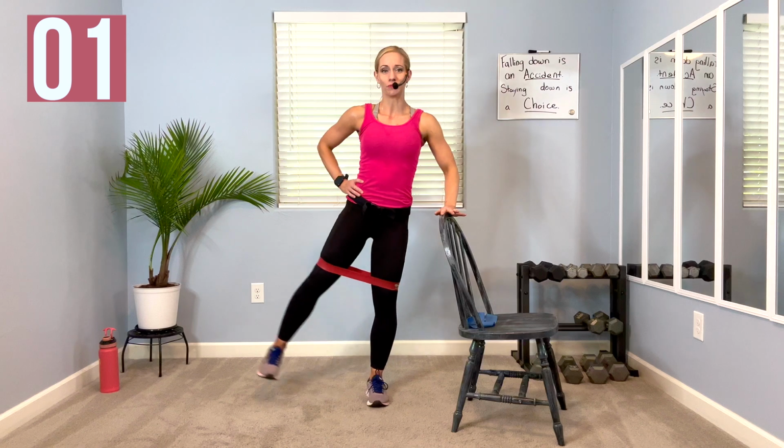Stand on your right leg, shoulders back. You're going to leave that left leg out to the side. Ready? 3, 2, and go.